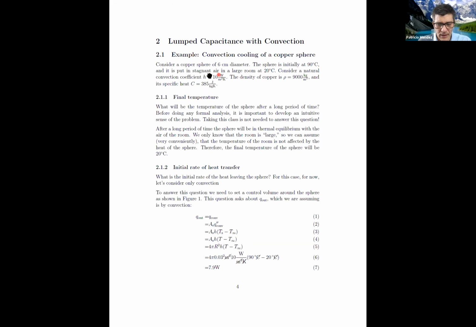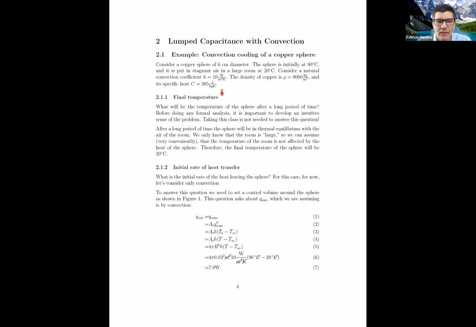And just for now, because we are learning, I'm going to assume a stock heat transfer coefficient for natural convection of 10 watts per meter squared Kelvin. You will know exactly what heat transfer coefficient to use about halfway through the class. But right now we're going to call it 10. You're going to see it's more or less 10 anyway. But right now I'm just giving it to you. Here's the density of copper, and here's the specific heat of copper.